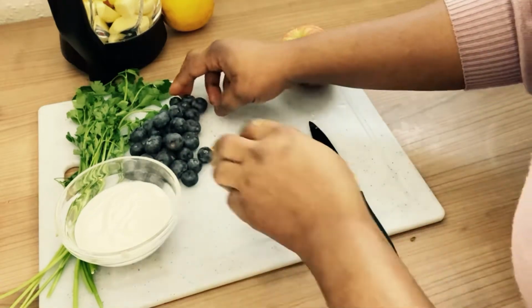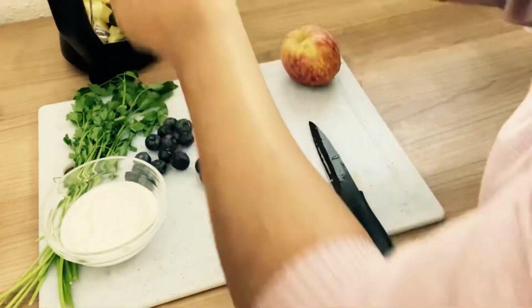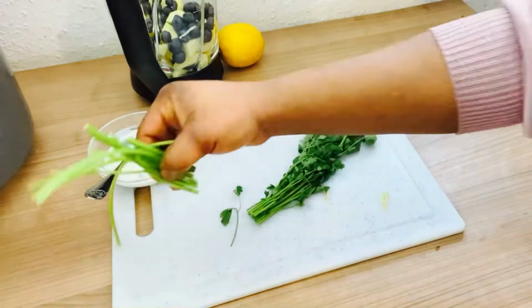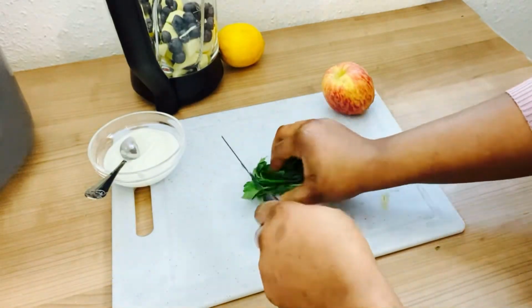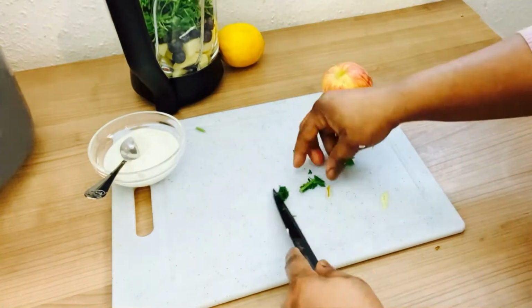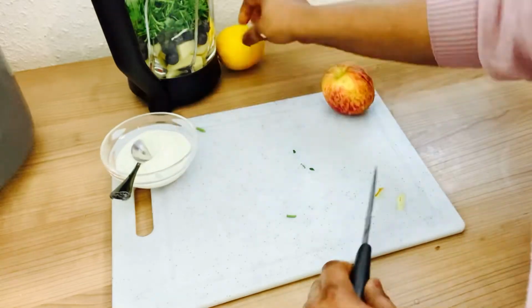So I will add in my blueberry into the jug also. Then I will cut my parsley into smaller sizes, not just too small. I'll put it back. I will cut half of my lemon.